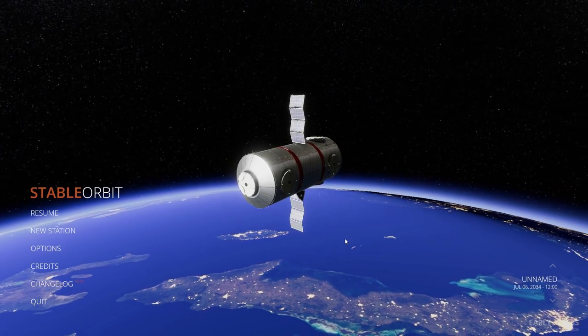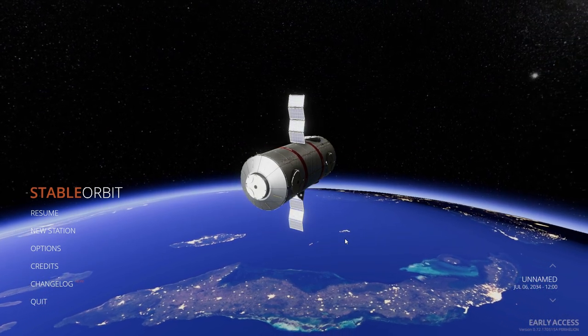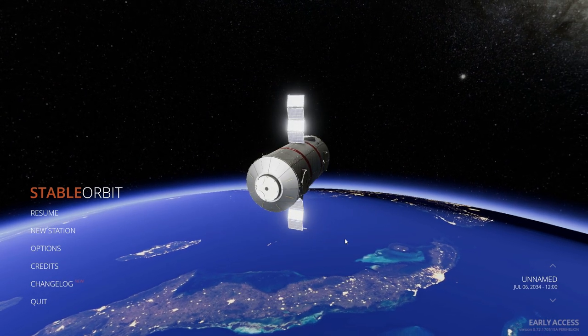Today we're doing a first look at the game Stable Orbit. Now Stable Orbit is made by Jim Offerman, and is also published by Green Man Gaming, so shout out to Green Man Gaming, and especially Alex over there, for giving me a key to this game to check it out.